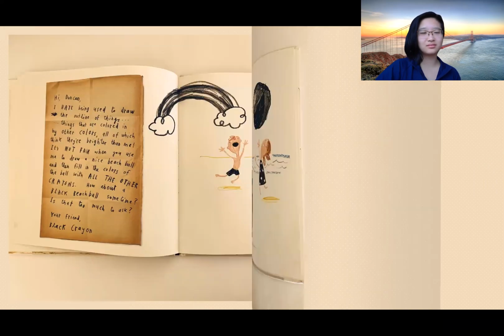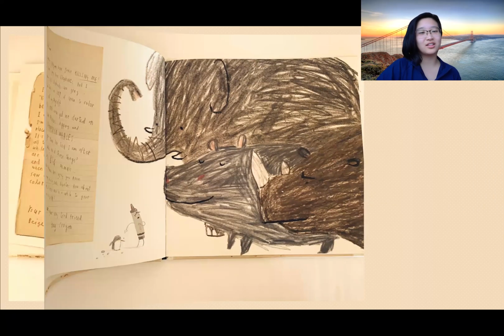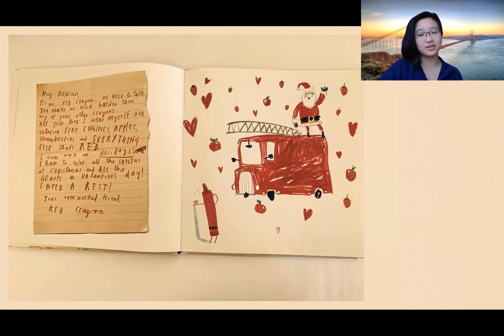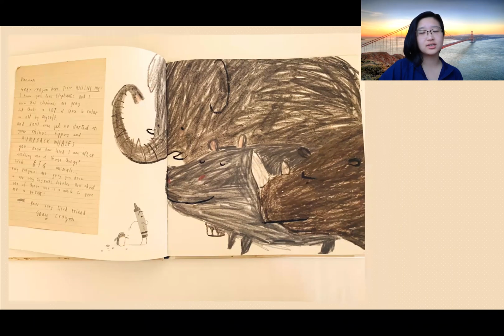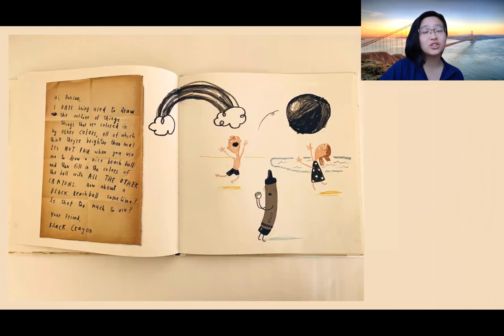That's right. I think that the crayons are all not happy for different reasons. So for example, red is not happy because she's used too much. Purple is not happy because Duncan doesn't color inside the lines. Beige is tired of being overlooked. And I know this because I looked back through my book and I saw in the pictures the way that the crayons are feeling, and I read in the words in the text why they were feeling that way.